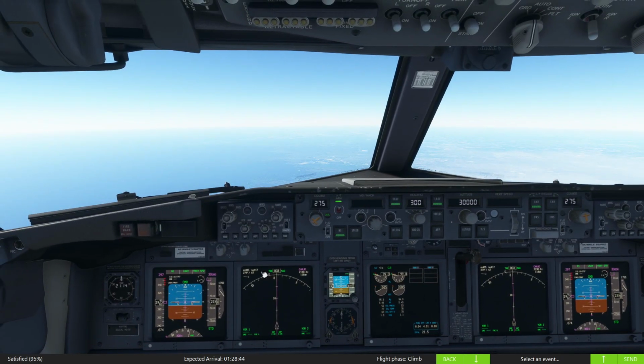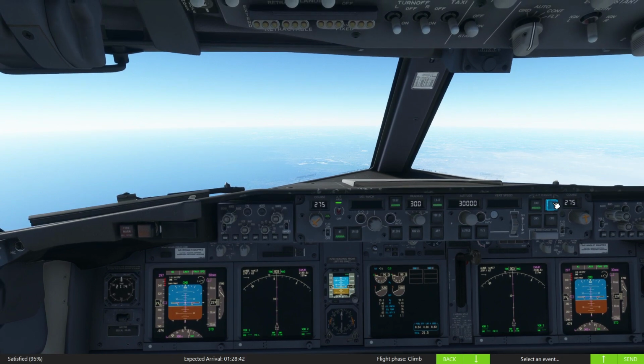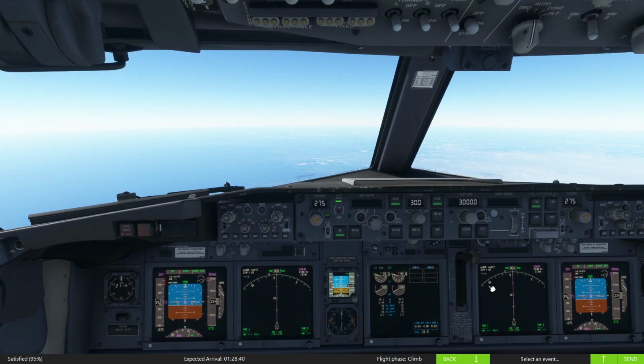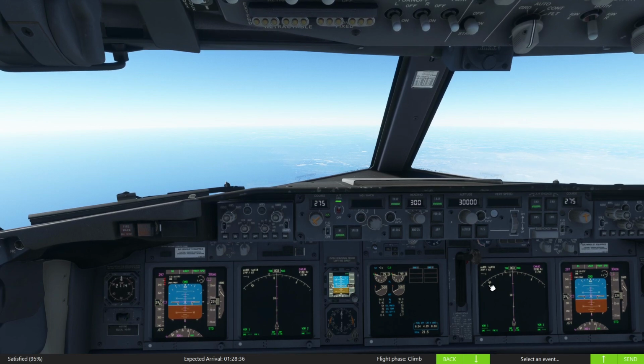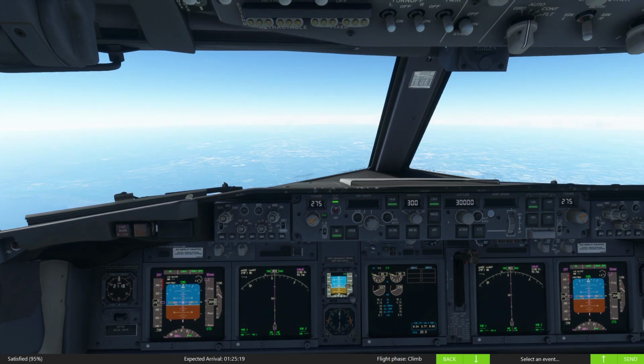If we want to auto land, we have to hit Command B. 1 Lima Charlie, it's going to maintain 10,000, San Diego, altimeter 29.95. 10,000, 29.95 on the altimeter, 221 Lima Charlie.